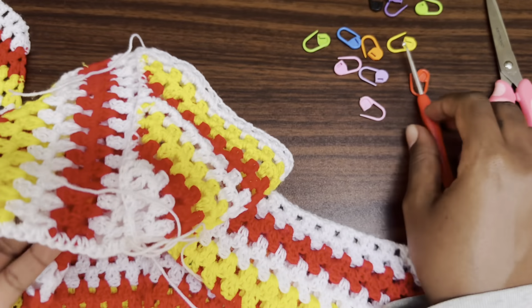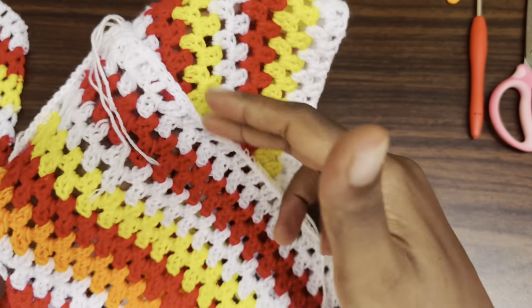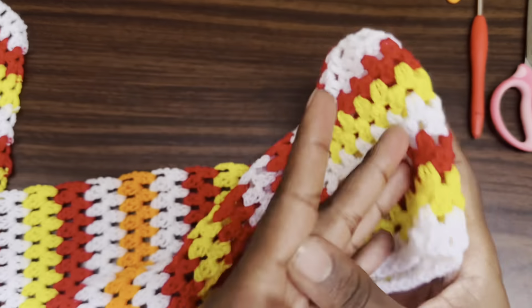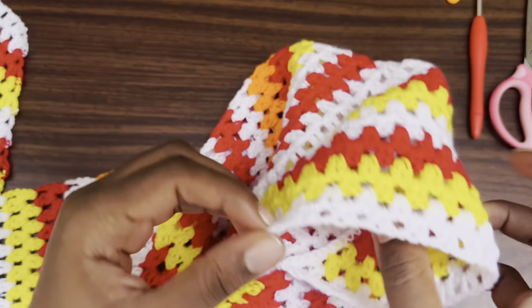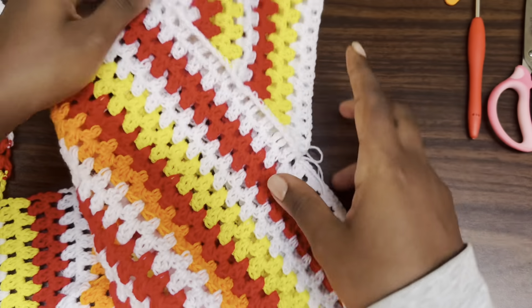So let's see what we have. Right, so the back side of the sleeve looks like this, and then the right side looks like this. You'll be seeing the final look later on, but this is just a brief insight of what it should be looking like. So your arm has to pass through here. Try it on and make sure it can fit perfectly well. So do the same exact process for the second sleeve and I'll meet you back after that.